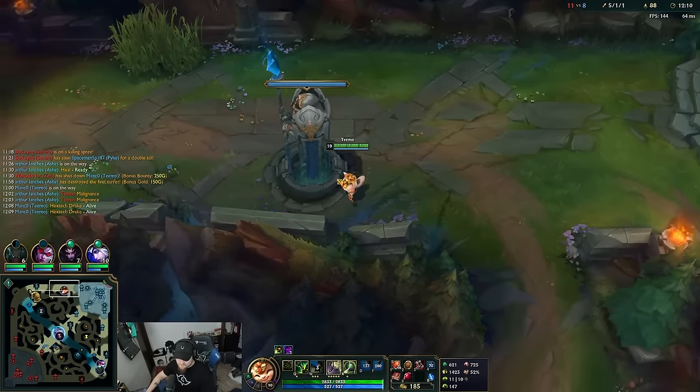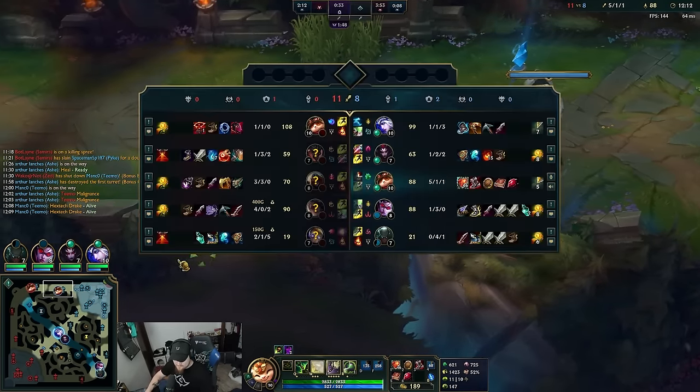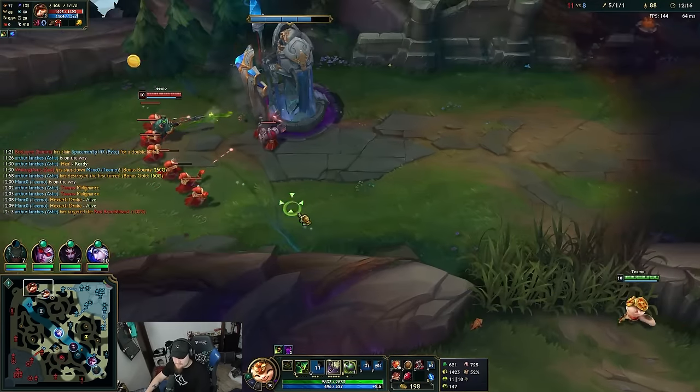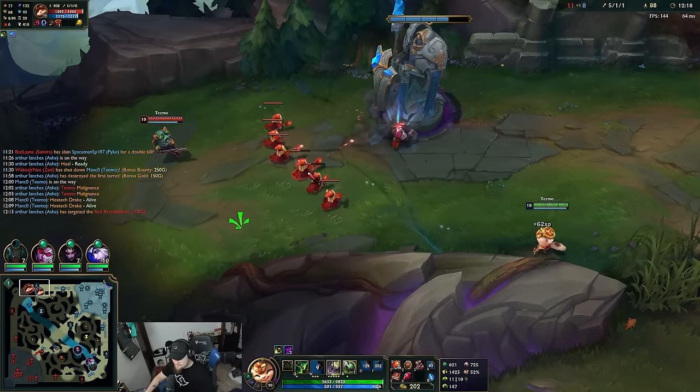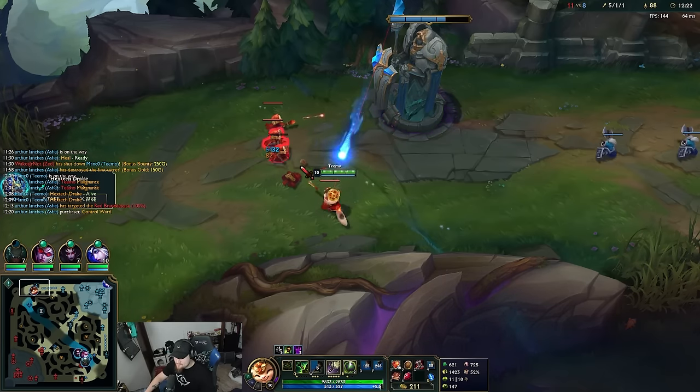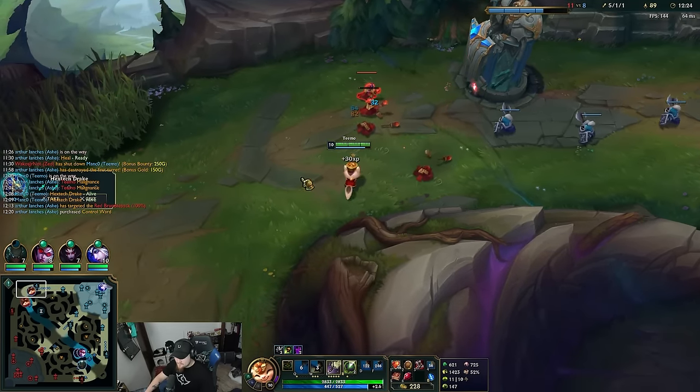Malignant. I just want those tower plates, baby. That's what I'm looking for. Can I kill this guy with Heartsteel? Does he beat me? We'll see. I just want to get the turret, right? We want to get those plates. That's where the gold's at. That's all I'm thinking about.